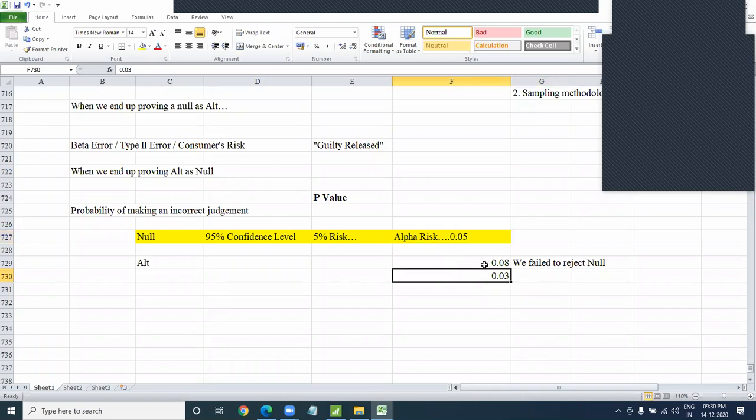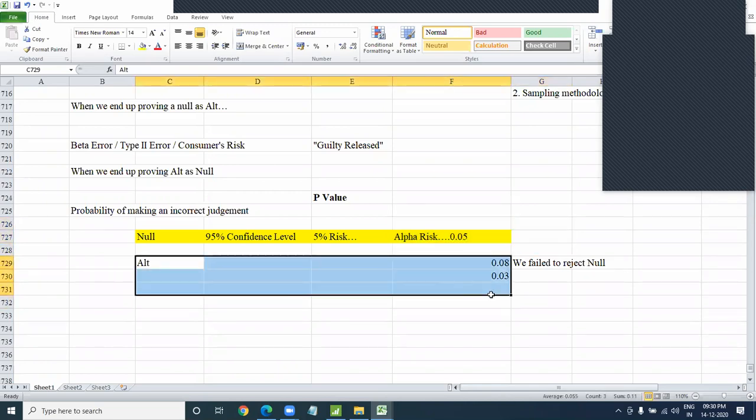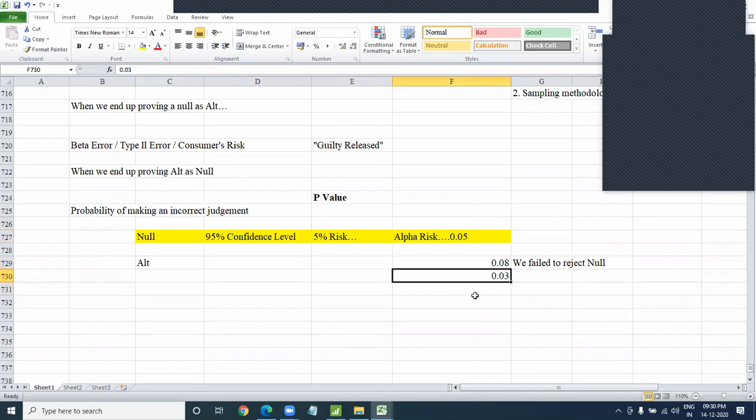Why would I go with higher risk? I have statistical evidence which confirms that there's a lesser risk. I will reject null and I will accept the alternate. I'll say we reject null and accept alternate. Simple as that. Because we have a better statement, a better definition, we have evidence. It's not my gut feeling. We have evidence which confirms there's a lesser risk than null. So we'll go with this.